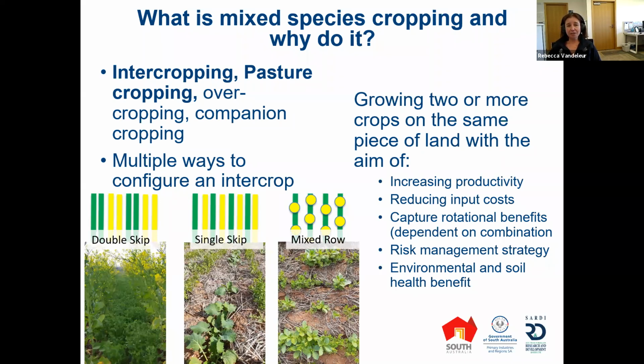So the idea of intercropping is to grow two or more crops on the same piece of land with the aim of increasing productivity, reducing input costs, capturing those rotational benefits, particularly where you can see in those images we've got a pulse crop and an oilseed crop. So those benefits of nitrogen fixation, weed, pest, disease breaks, this is dependent on the combination. Risk management strategies, environmental and soil health benefits.